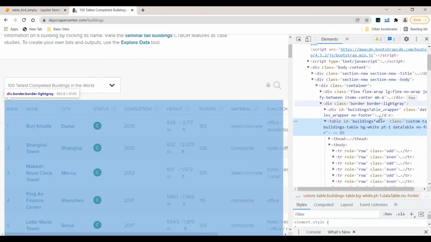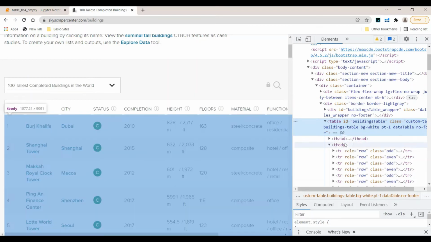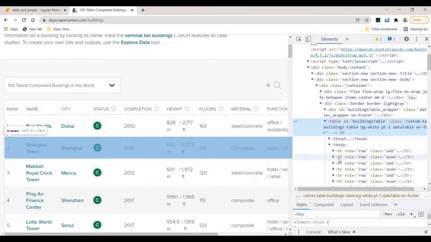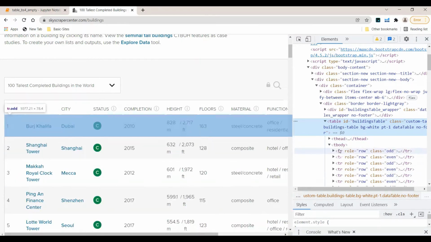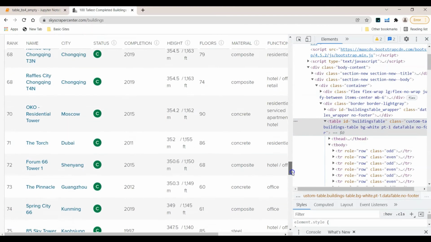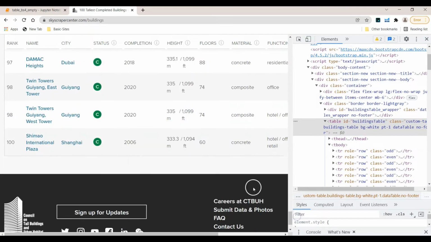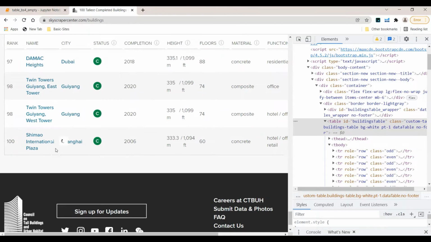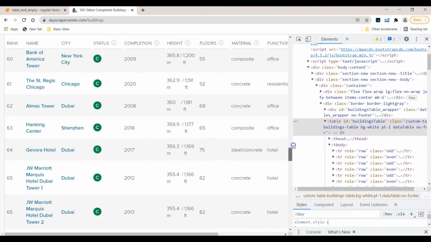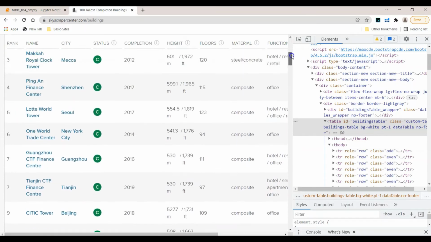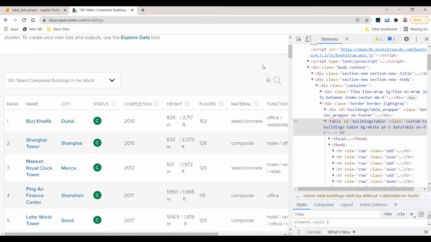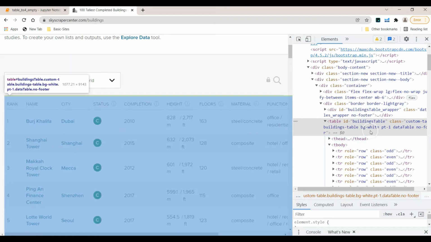Afterwards, let's open it up again. In the next step, what is necessary for us is to go down to this T body and find all these TRs. So we have here all the table rows. All in all, I guess we have 100 results, right? Let's make a cross check. You see it here, we have 100 results or 100 rows. This should actually be our starting point. Again, you have a lot of different approaches to attack this problem or this requirement, but I just want to show you how I try to approach it.